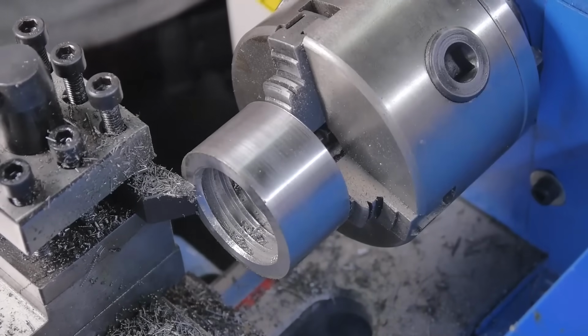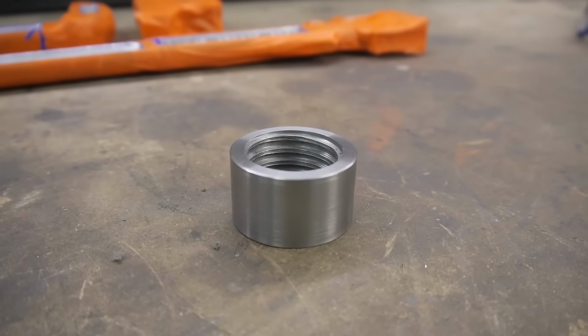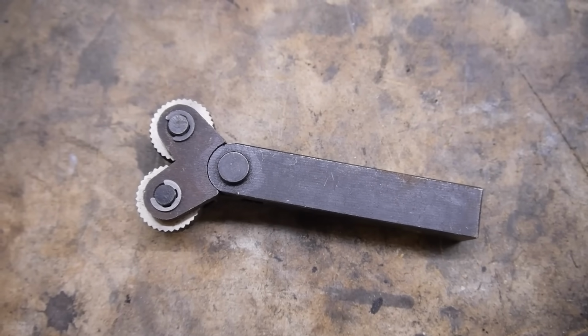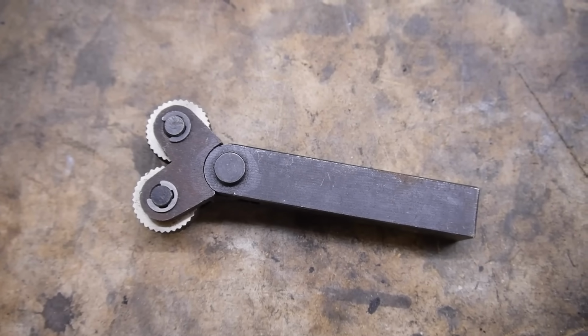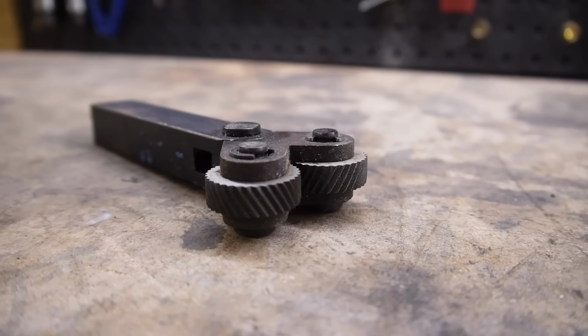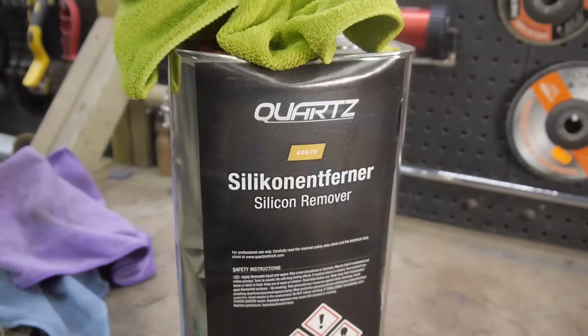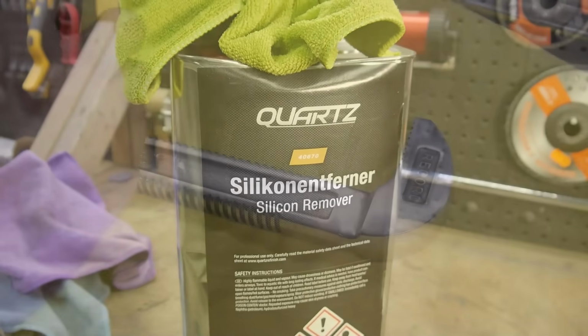With this piece now imperfection free, I could send it off for knurling, and again, I'll show you that once everything is finished. Sadly, the guys who did it didn't let me film it. But you can get the idea. These two rollers spin and it pushes the pattern onto the piece. With everything else dealt with, I could now clean and mask the parts I'm going to be painting.